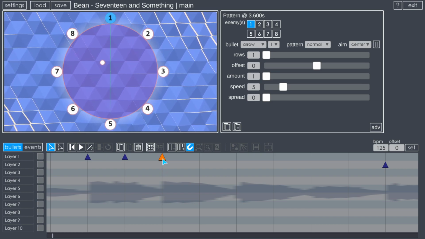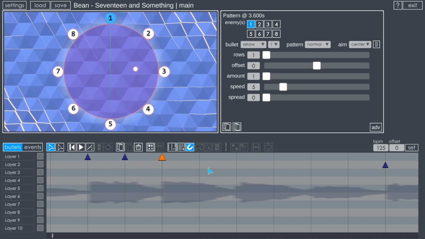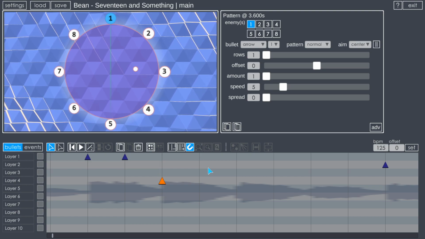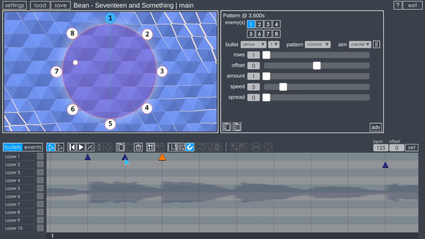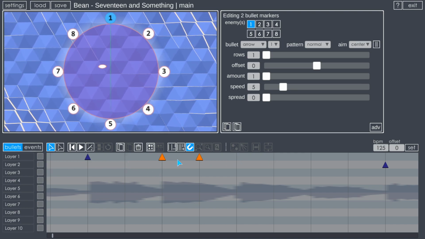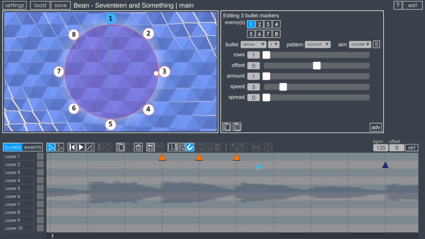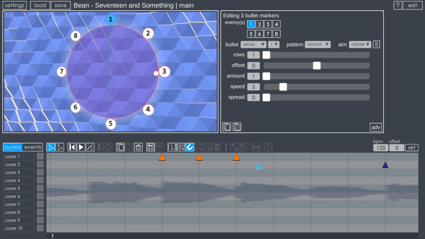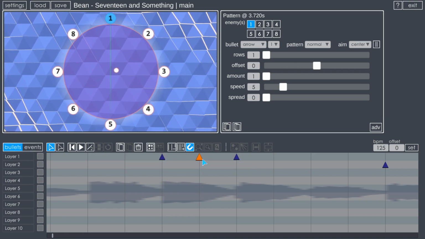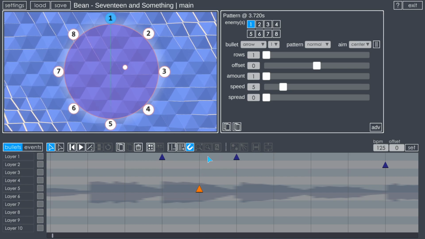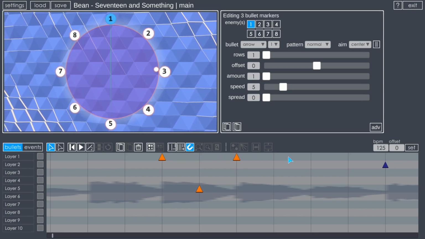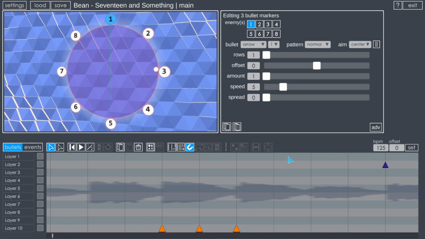Other things you might want to do is change which layer it's on. So you can hold control while it's selected and go up and down, and it will in fact move up and down to different layers. You can hold control and select multiple, and you can drag those just the same. You can have them go up and down different layers as well. Another interesting thing is if you have an offset of bullets and you start changing which layer, they'll actually start collapsing into the same one as you go up and down. So it's a quick way to get them all into the same layer if you want to do that.